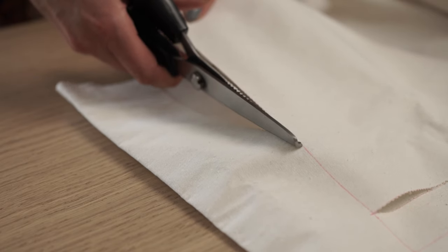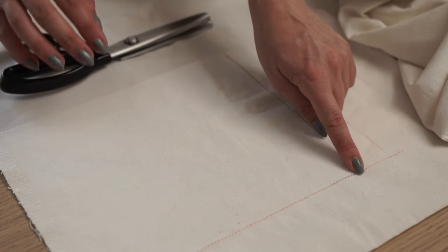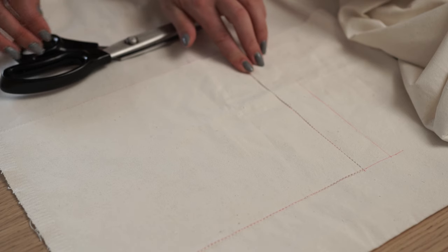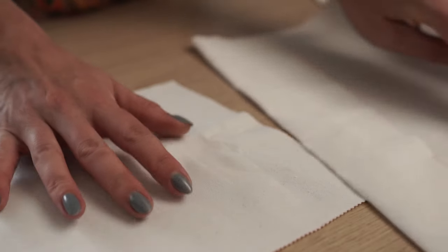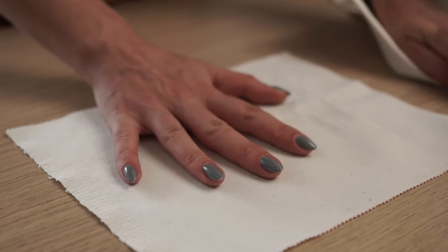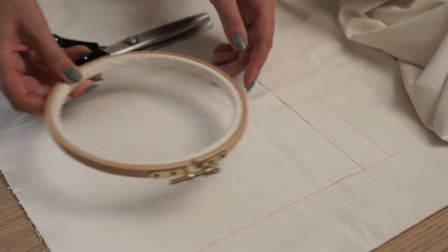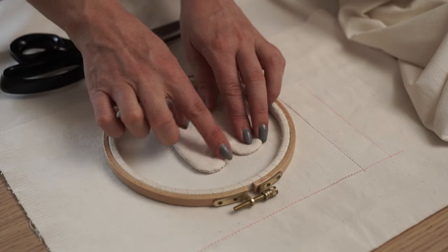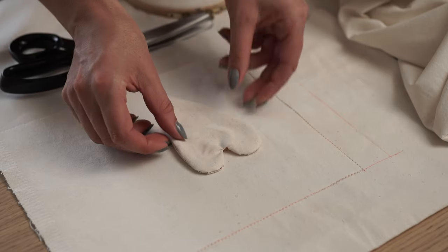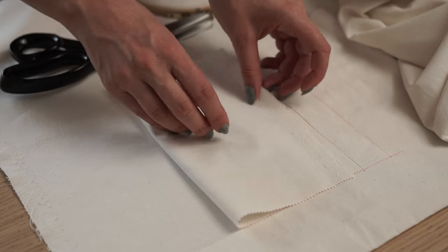It's time to prep our fabric and transfer the pattern on it. First, measure and cut a piece of fabric of 8.5 by 10 inches or 21 by 25 cm. The fabric is going to be rectangular because we are going to use a part of it for the back of the heart — the one that has no embroidery on it. We need to place our hoop close to one side of the fabric and have our pattern traced in a place that would allow us to use the rest of the fabric for the back of the heart without wasting too much of it.